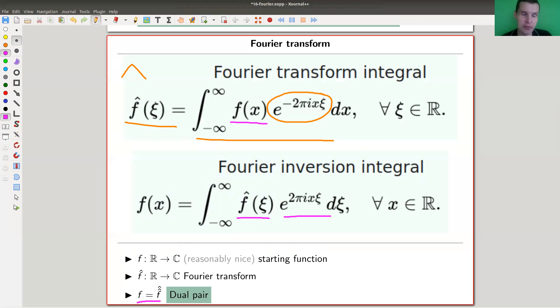Do it once again - so kind of expressing now the new function as a Fourier series - the new coefficients will be given by the original function, which is kind of symbolic. So if you do the double hat then you're back to where you started. It's really just this dual pair.